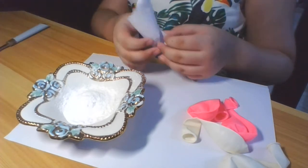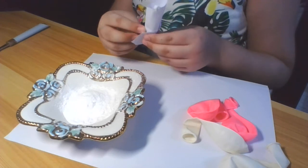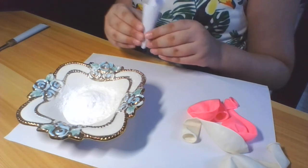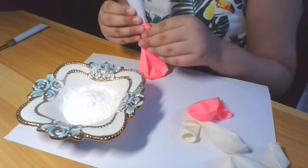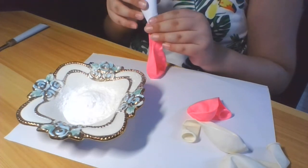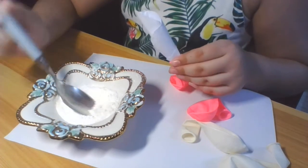So let's get started. I have this paper funnel. Yeah, you can buy funnels. They come in markets. I'm going to use a pink one because I love pink. Let's just get that in, and get a spoon. I'm going to fill it up.